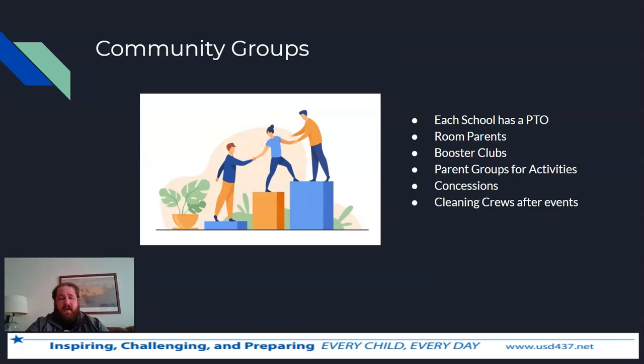Community groups. Each school has their own PTO. There's room parents. There's booster clubs. Parent groups for each activity. We have certain groups that do concessions. We also have groups that clean up after events. Yes, we have a janitorial staff. We have people that help at the school and work, but there's also crews after games that will stick around and help clean up to assist the community and keep our facilities nicer and cleaner quickly, instead of waiting for the next day to get things picked up.